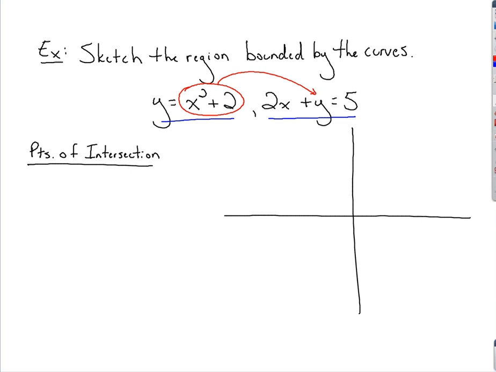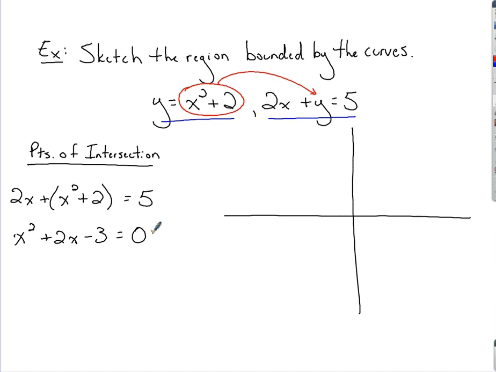When I do that, inserting into this equation over here, I'd have 2x plus y would be x squared plus 2. If I want to show the substitution, I throw parentheses in there, but here parentheses really would not be necessary as I simplify further. That equals 5. Checking out what I have, it looks like I got a quadratic forming, so I'd want to get everything on one side. Starting with that x squared term, plus that 2x, bring the 5 over, so subtract over.